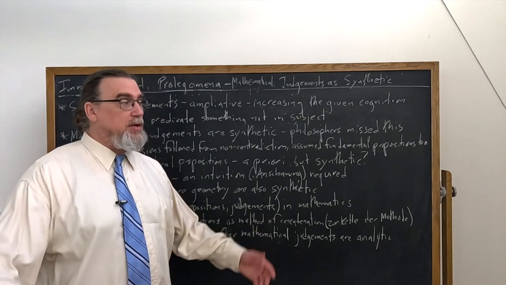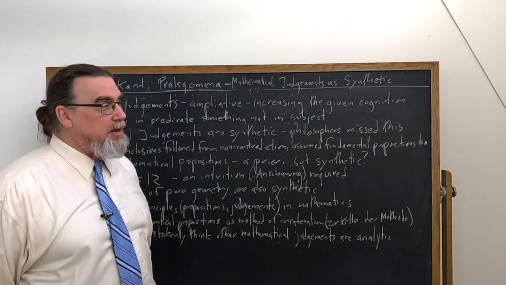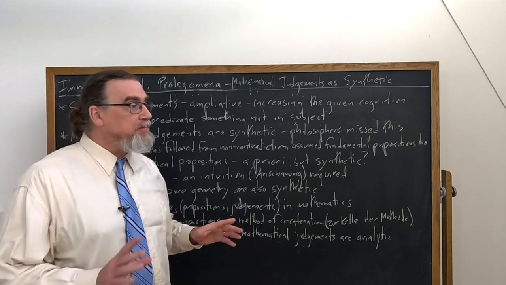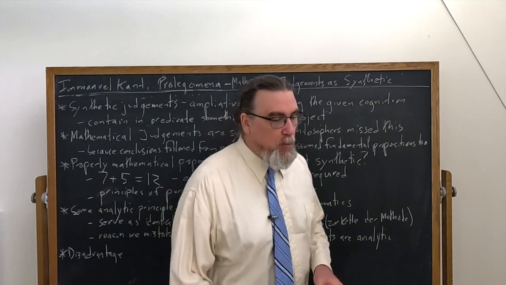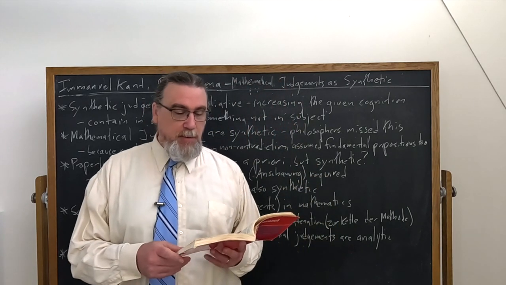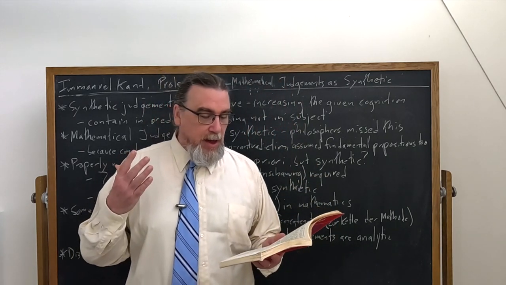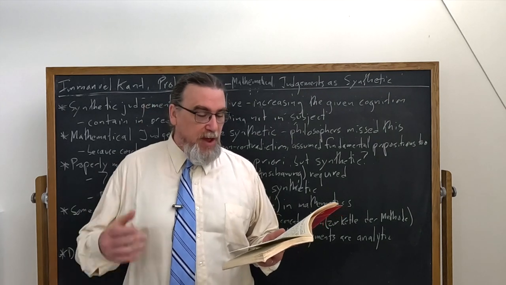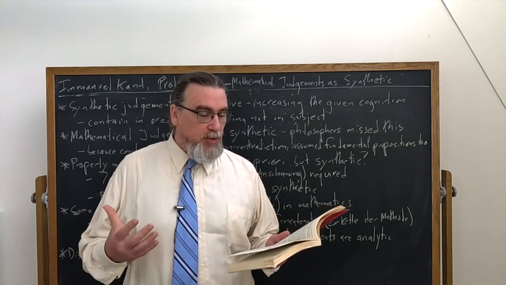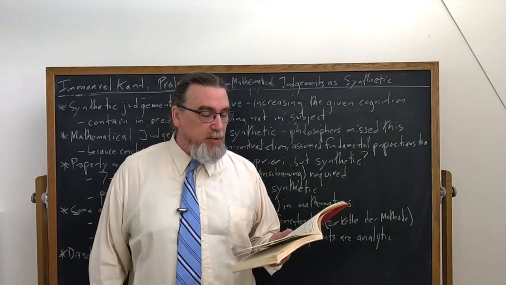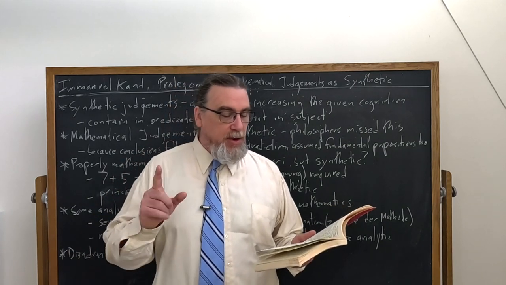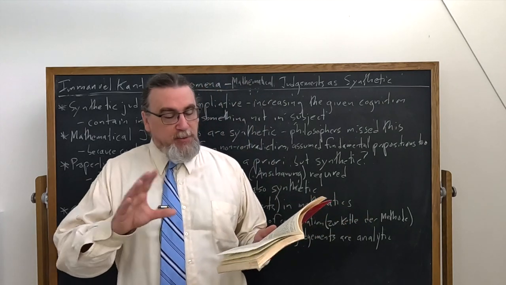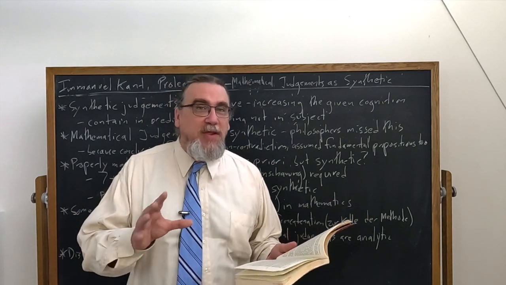Logic and mathematics, as we learn later on, can actually be in large part converted into each other. But going on, what is this problem here? He says Hume imagined that the nature of mathematics depended on totally different principles, on the principle of contradiction alone. Though he didn't divide judgments in the manner formally and universally, did not use the same terminology, what he said was equivalent to this: pure mathematics contains only analytic, but metaphysics, synthetic a priori judgments. And he says, yeah, he was wrong about that.